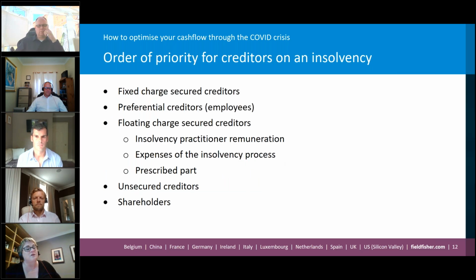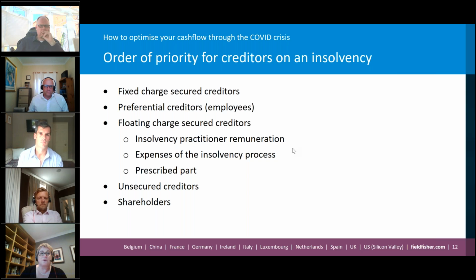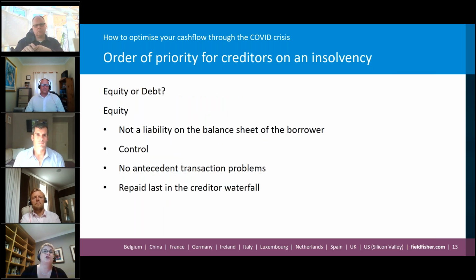So the directors are going to start talking to the bank, probably HMRC, anyone who can issue a winding up petition, anyone who's debt suppressing, usually leaving the shareholders a bit out on a limb. It's probably quite a red flag for shareholders that if they've always had a lot of information forthcoming from the company before, and the company's been a bit stressed or moving into distress, and they stop getting so much information, it may be, not always, but sometimes, that the directors are actually changing their focus on dealing with the other stakeholders in the company, the ones who have more to complain about should things go wrong.